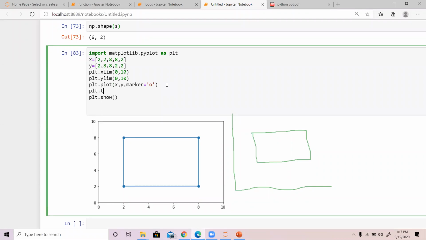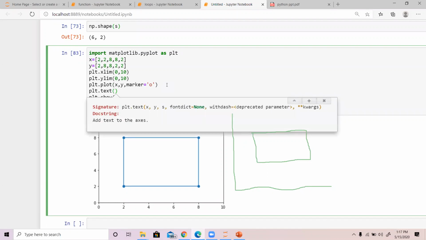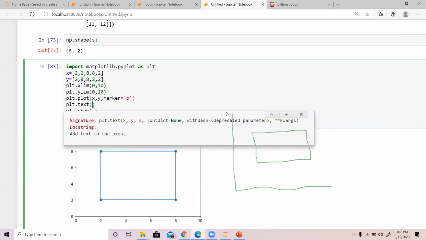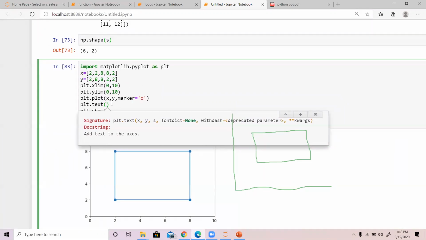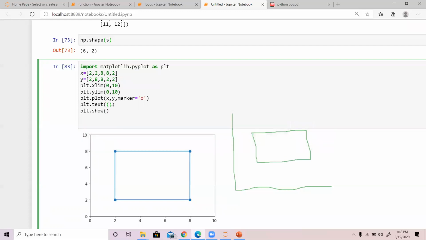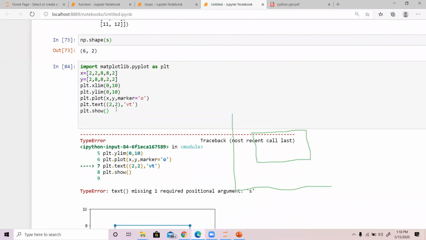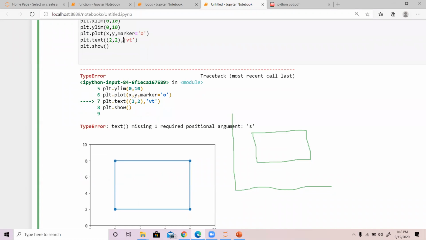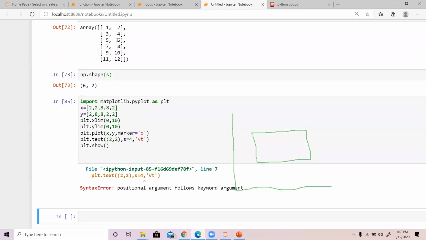Or let's suppose you want to print something here, plt dot text, x comma y. Let's say 2 comma 2, I'm trying to print it, let's see if it works. Size is, let's say, 4.